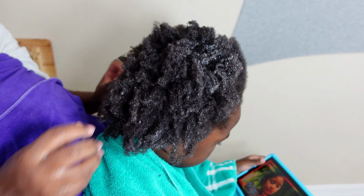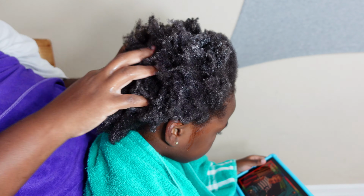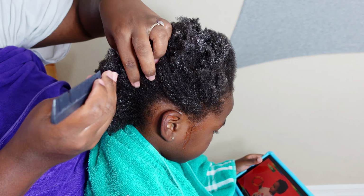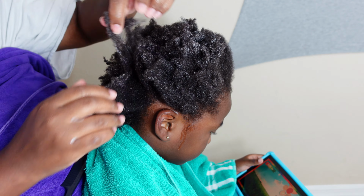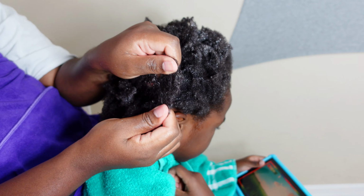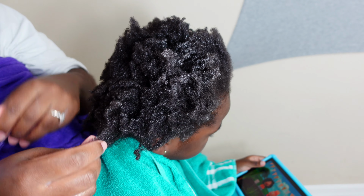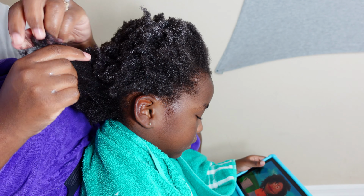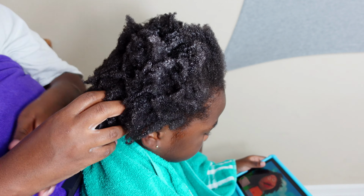Now I do apply a generous amount all over, and now I'm trying to get a section, and I can't even create one because her hair is very tangled. Her hair has been out for a couple of weeks, which is not normal for me, but they just love their hair being out, so I give her a break sometimes. I was busy and didn't have any time to detangle her hair, so it is time now. You're going to see this conditioner work really hard, because come on, the tangles are there, and it actually doesn't work that hard. That's how good the conditioner is.